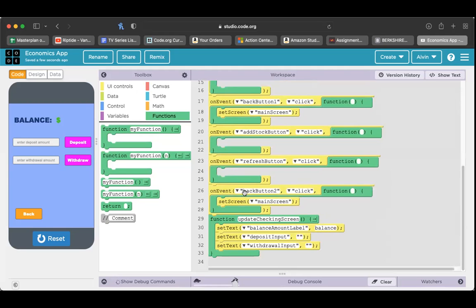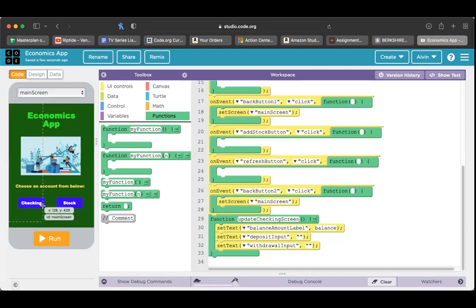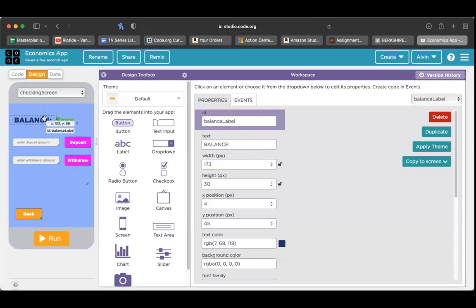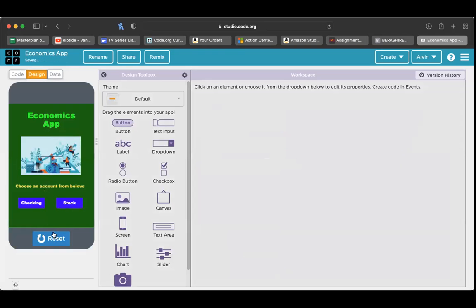So it's just going to be updating the balance, but this will change the reset. We'll change it so that on our checking screen, this right here only has the amount, the XXX, and balance actually will have the $. So we'll move this over just a little bit to accommodate for that. All right, that should be good now. Let me go back to our main screen and run it.